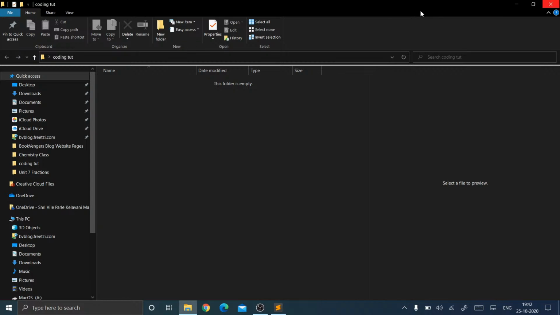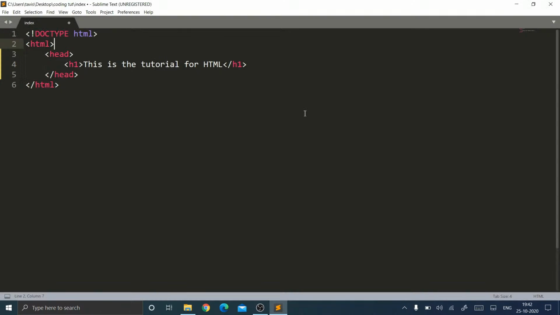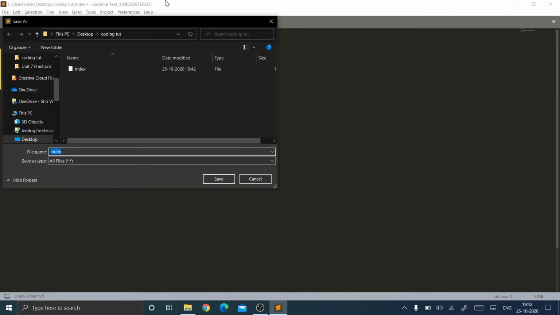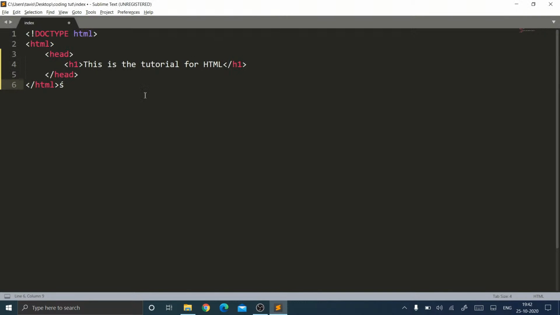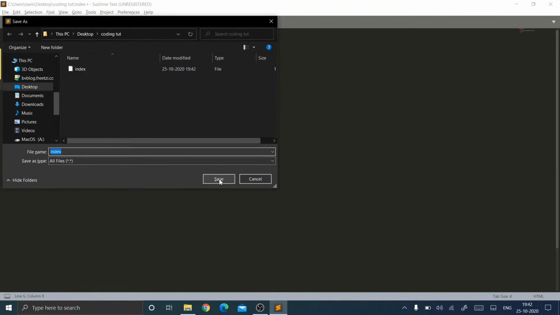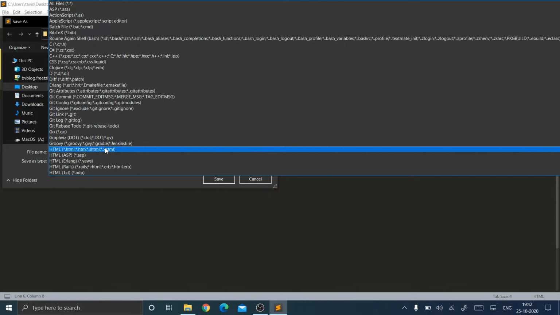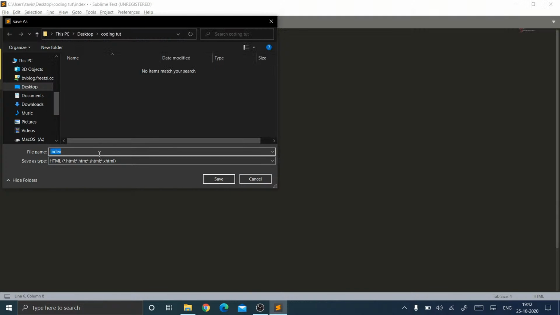I'm going to delete this file, go to here and save it. I'm going to save this file as index. Here, as you can see, under all files, I'm just going to make it HTML and then index.html.